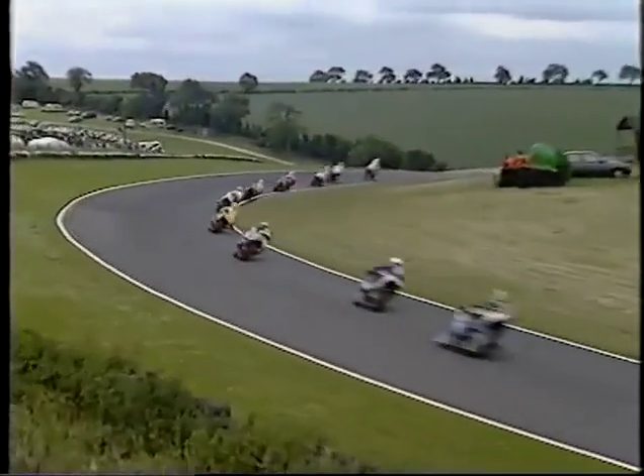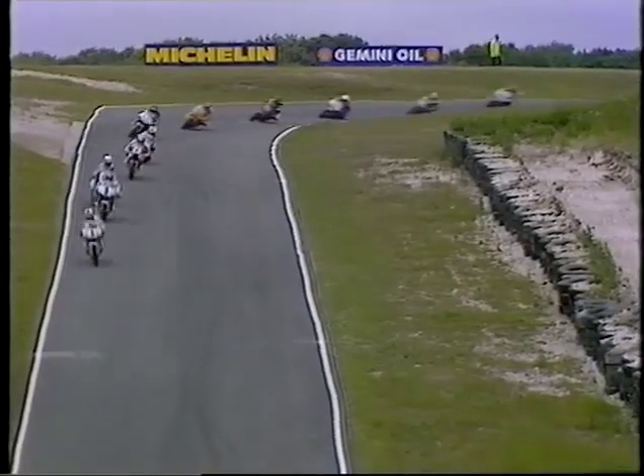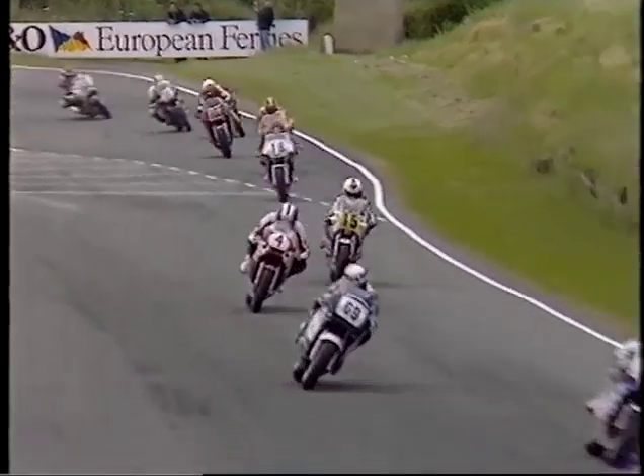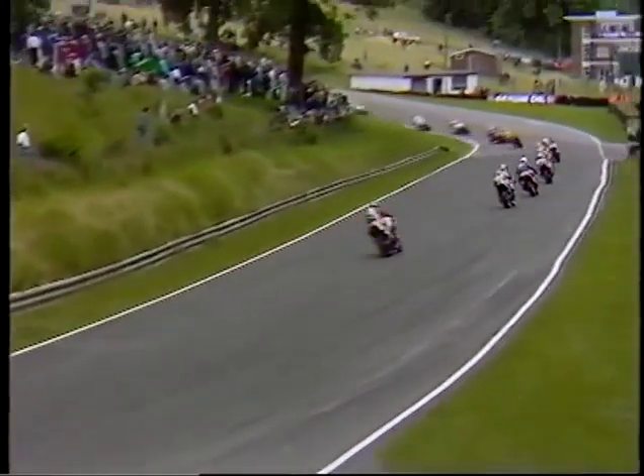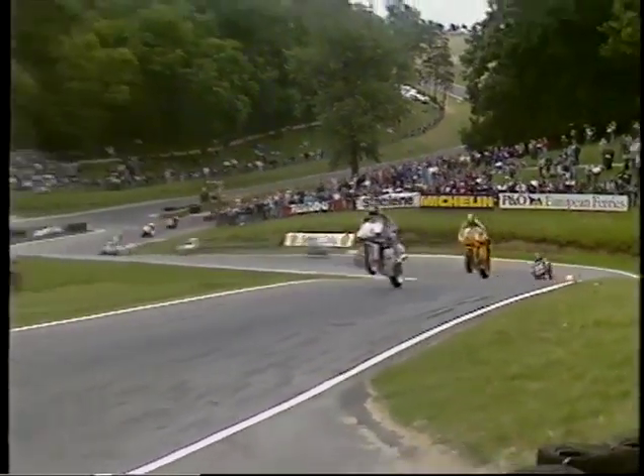Round Wrist Curve and out of it — and it is Brian Morrison up into the lead. Mark Phillips is in third or fourth position; I saw him as he just went through. So there is Brian Morrison, and there — number four — is Mark Phillips. Darren Dixon, number 15 behind him, is the man who won the round of the Formula One Championship at Carnaby, which you may have seen a couple of weeks ago. Now they are through and up towards the mountain — look for the front wheels off the ground. There they go, flying through the air.